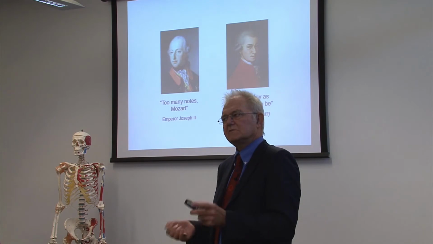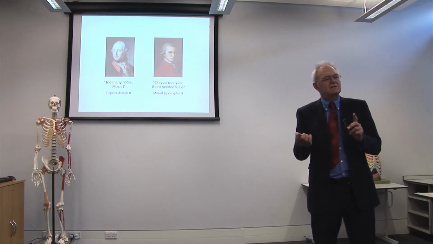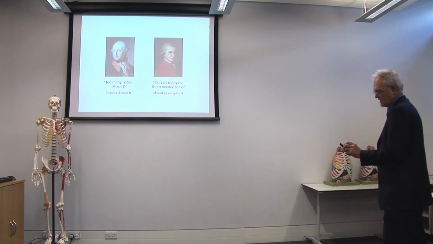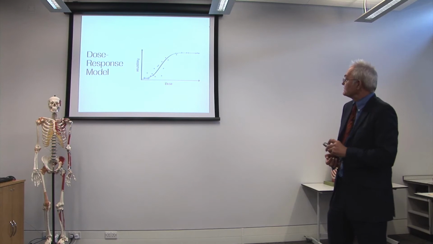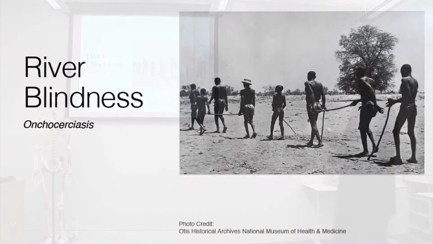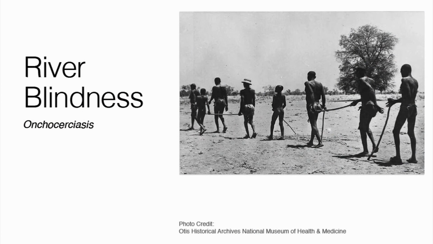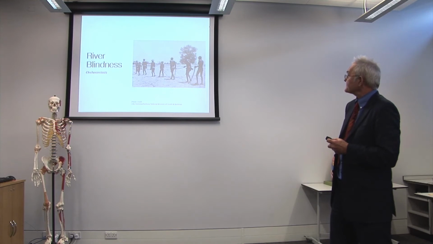So in a statistical model, there is only as much complexity as there needs to be. And that's the difference actually between statistics and mathematics. Mathematics has no penalty for complexity. Statistics penalises complexity, and you have to keep your models simple whilst actually answering the question. I'm going to skip this example in the interest of limited time and move on to my main theme, which is the problem of river blindness in equatorial Africa.